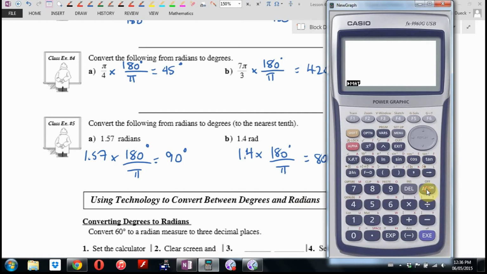So clear your screen, but be in this menu. And can you type 1.57? Then, do you remember when we did combinatorics, we were able to bring in the factorial and the NCR? And what button did we hit to start to bring those up? Option. So can you hit the option button right there? Except, I don't want list factors. I don't want matrices. I don't want complex. I don't think I want calculations. I don't think it's there. I don't want stat. You know what? Let's go arrow sideways. Which one do I think that I might want? Angles.